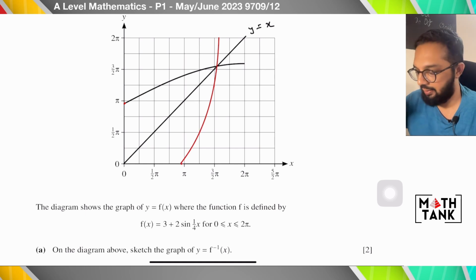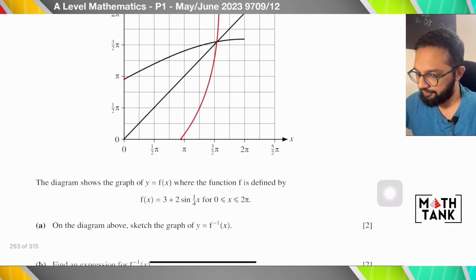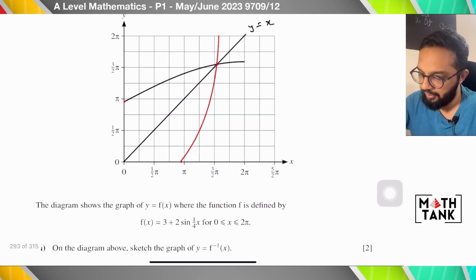Okay, I just reflected it, done nothing else. I think I have drawn it correctly. Yes, I have drawn it correctly. This was a little below pi and that's a little above pi. Although my curve seems a little more curving than the other curve, but that is fine, as long as it looks like a reflection. Okay, I know that this point always is there between the axis and that.